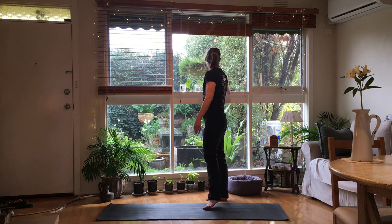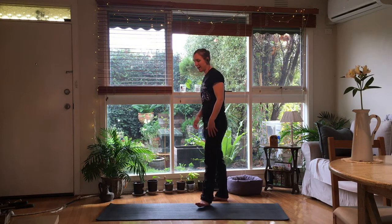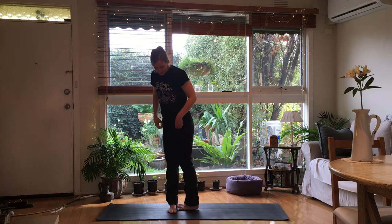3, 2, 1, go. Starting with feet hip width apart, just a nice reminder how to do that. Here, sink the butt, lift the head and shoulders. Now I want you to keep all these movements light today. So have the sense that you're turning off all the extraneous muscles and only using what's minimally required.